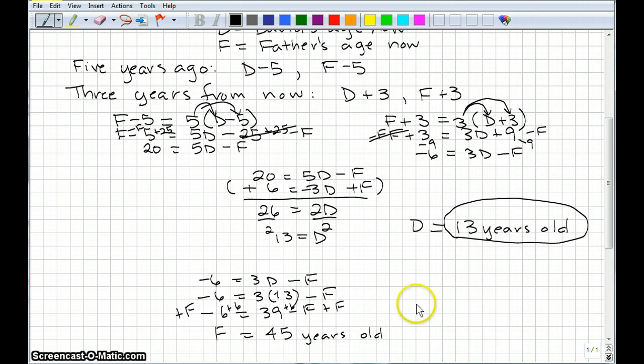Okay, so let's take a look at, based on what we were given. 5 years ago, David would have been 8, and David's father would have been 40. So 8 times 5 is 40, which is what we were given, right? That David's father was 5 times older than David. 3 years from now, David will be 16. 3 years from now, David's father will be 48. So 3 times 16 is 48, and so it checks out. So you can actually check your work, make sure you got the right answer. But the question asks for David's age, and that's David's age.